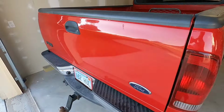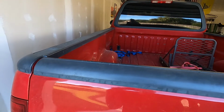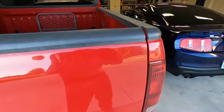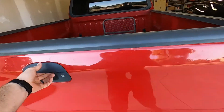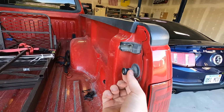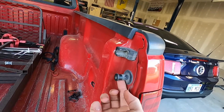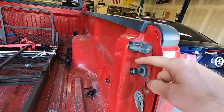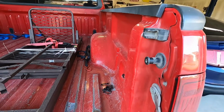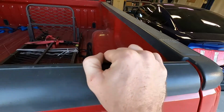See if we can hear it here. A little chirp. So that is just play within the tailgate itself. There's basically two ways to fix this. The first is that the paw that grabs onto this is just not tight enough. So you can replace this, or you can even take a little electrical tape and wrap it around it until the tailgate is tight and no longer has this little bit of play in it.